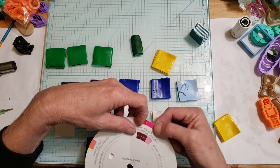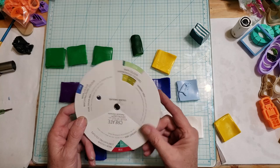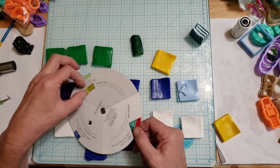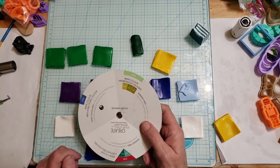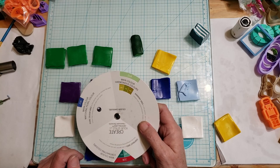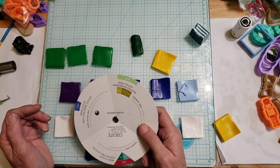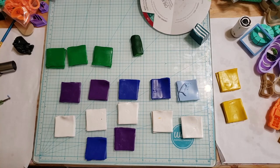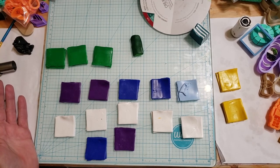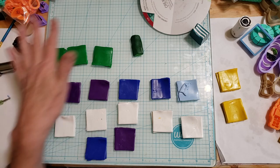I'm going to put the 206 on here — I hate how hard this is to turn. With the main pearl color I'm getting some apple green which would actually be cool. I want it bold, so I guess this would be a bold cane regardless. What I'm going to do is make skinner blends out of all of this — I may just add the yellow, set it aside, and if we decide to add it we will. Blue and orange are contrasting colors; I could even cut up a little orange, it wouldn't look bad with the purple.